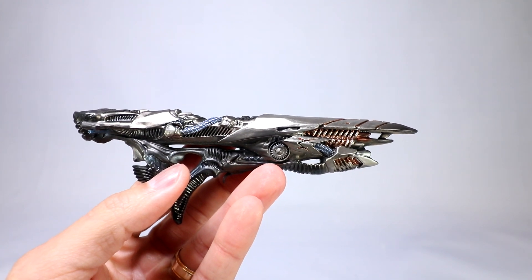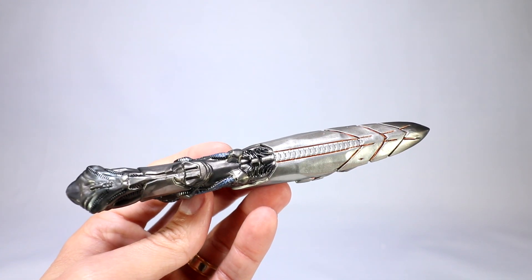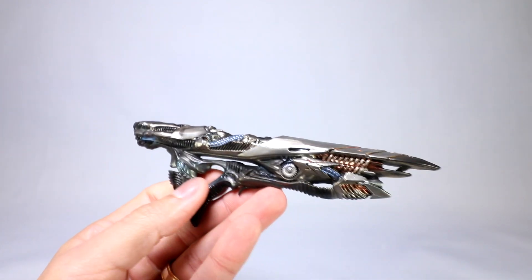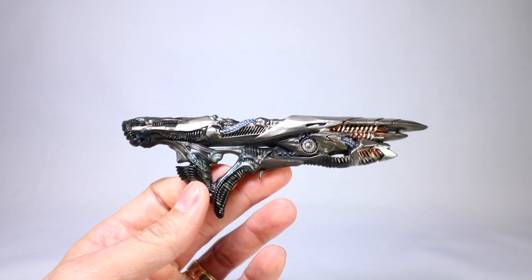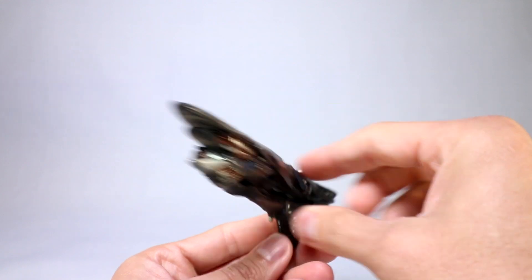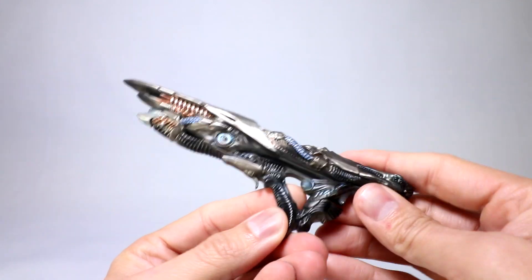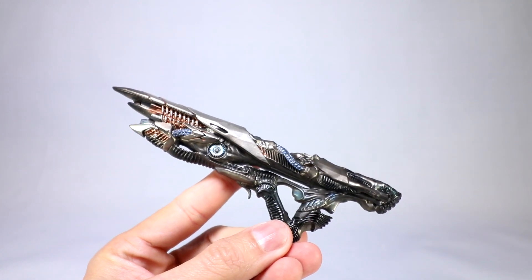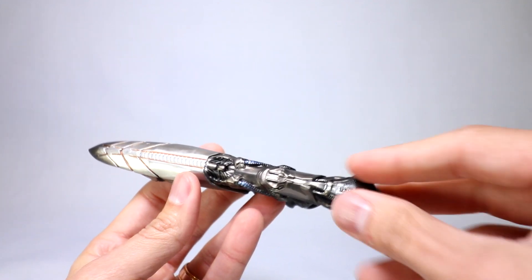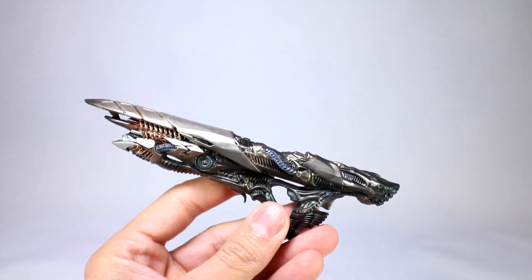Next up, we have the Alien Blaster Rifle — this is just an awesome accessory. I think the sculpt is fantastic and it's painted very, very well. Silver, black, gunmetal is sort of the base of it. You see sort of copper and blue or purple highlights going through it. Really looks good — just a lot of intricate detail through there to make it look like a high-tech alien weapon. I think they really pull this through very well. Top of the gun there, you can see some of the burn effect on the back, some nice accenting detail. Very cool rifle here.